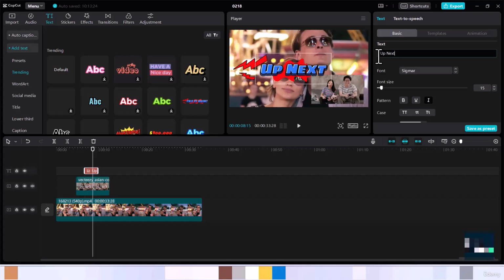Right, and we're going to reduce it. Cool. So now we have it. We're just going to move it like so, just like that. And that's where we want it to start.